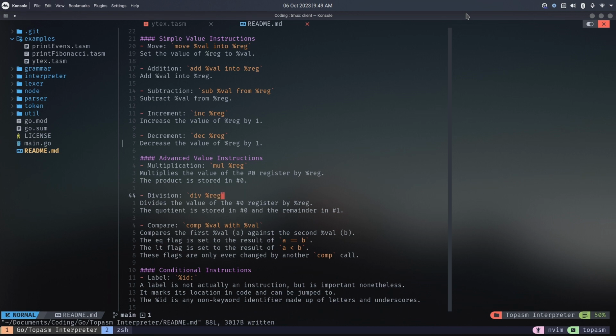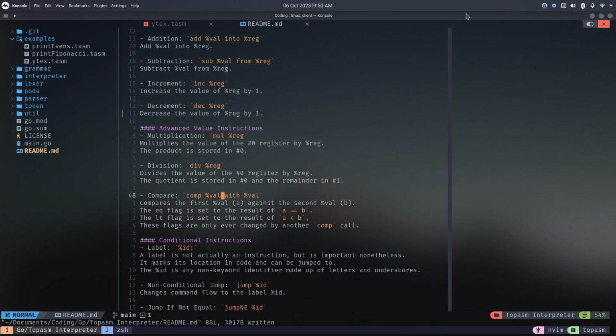It will divide the value that is in the 0 register by the value in the register that you pass in as an argument. The quotient, so the result, will be stored in the 0 register, but the remainder will then be stored in the number 1 register, because that's basically how division works in assembly. You don't have a remainder instruction. You just get it as part of the output of division.